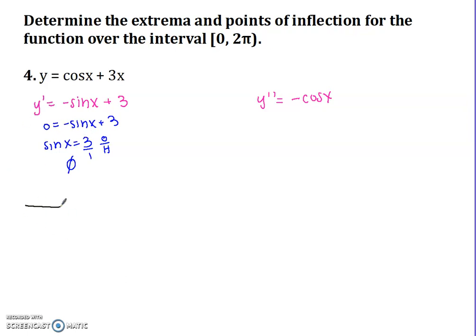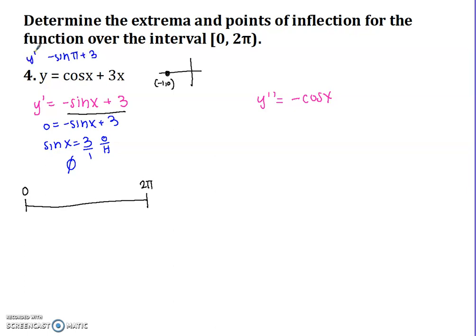So what we need to do is we still need to make our number line, and this time I'm just going to cut it off at 0 and 2 pi. I didn't get any actual values to put on the number line, but I still need to test this entire interval. So I can take any number that I want from 0 to 2 pi and plug it in here. I'm just going to do pi, just because it's halfway between. But you could do 0, you could do pi over 2, you could do pi, you could do 3 pi over 2.